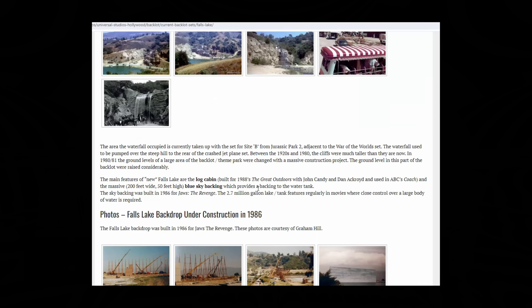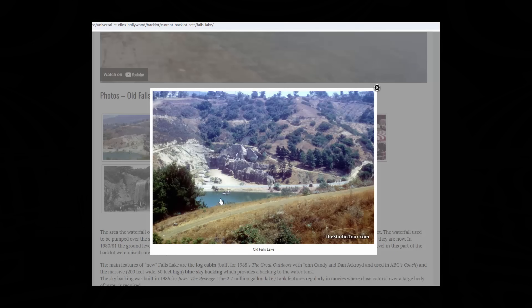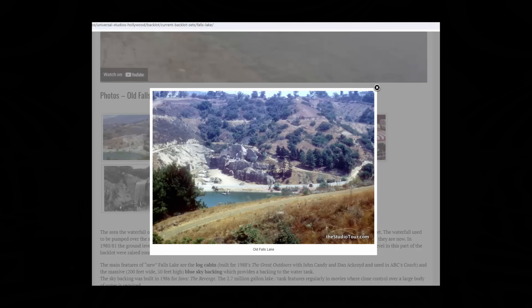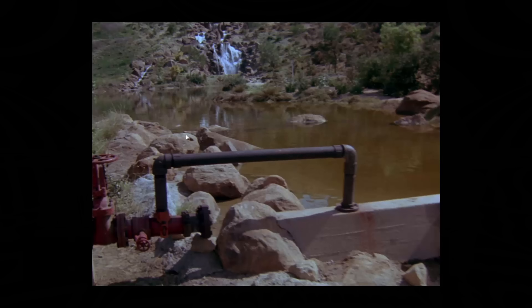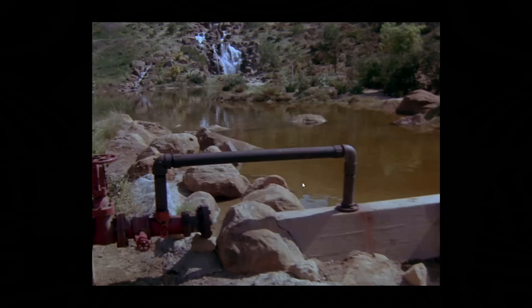The Falls Lake area was actually fairly big, so it's possible that the scene where Fran is riding her horse through the water is kind of downstream from the waterfall, but I'm not 100% sure. Falls Lake is confirmed as our first location. We also see Falls Lake again at the beginning of the Season 3 episode 'Knight and Knerd,' when Michael is chasing a bad guy — the title screen of that episode shows that same rock formation, a reused location that makes sense since it was on the Universal back lot.